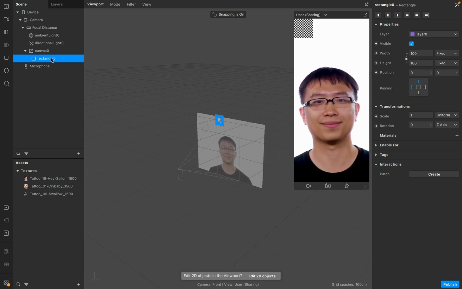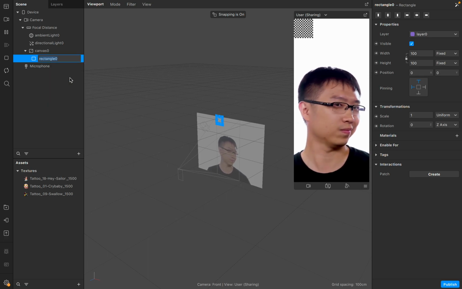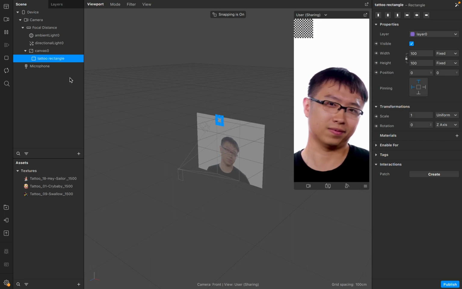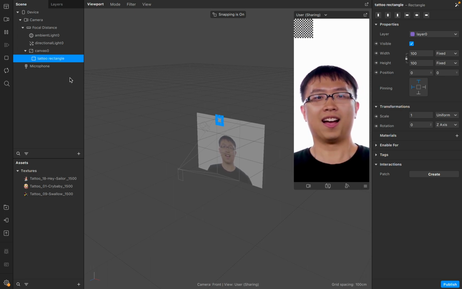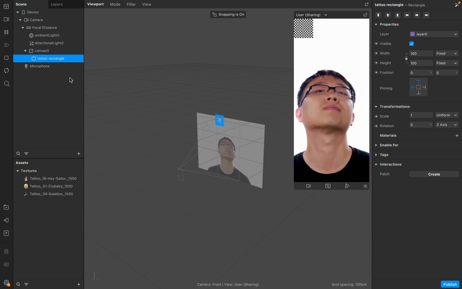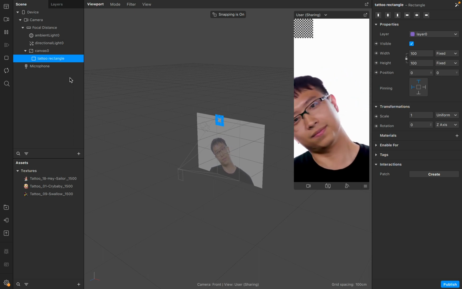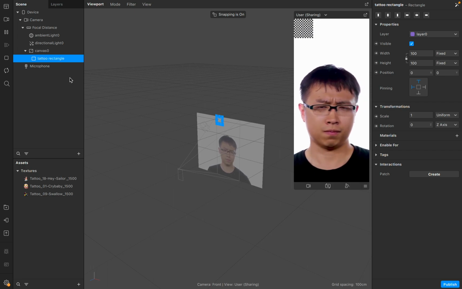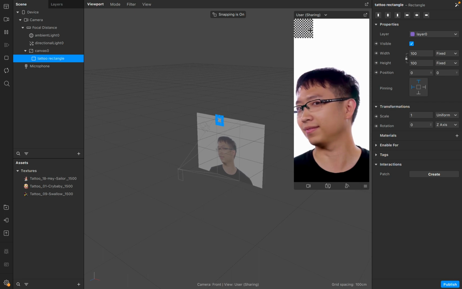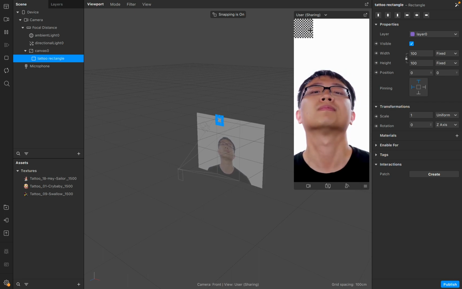Let's rename it to the tattoo rectangle. One interesting fact about this rectangle: whenever we create a rectangle in our project, where do we see it coming up? We see the rectangle coming up at the top left. This is the default location.